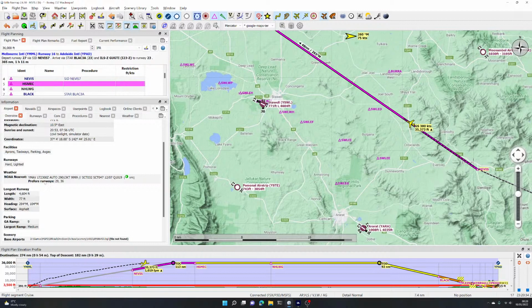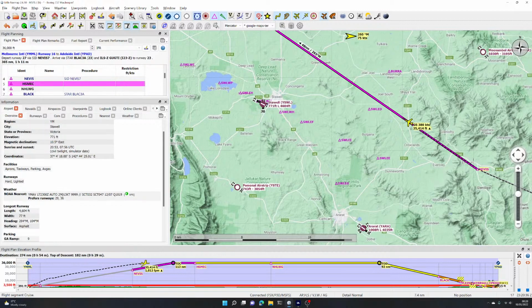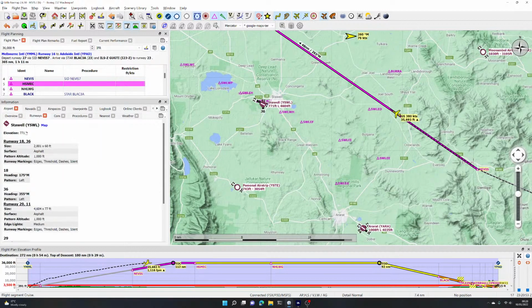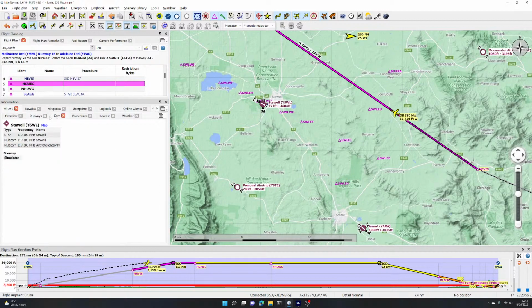So we can see here, look, the winds are 290 degrees, 13 knots at the moment. We've got clouds scattered at 3,200 feet and scattered at 4,700 feet. QNH is 1019, so you also get all of the runway details, all of the comm radio frequencies, any procedures.